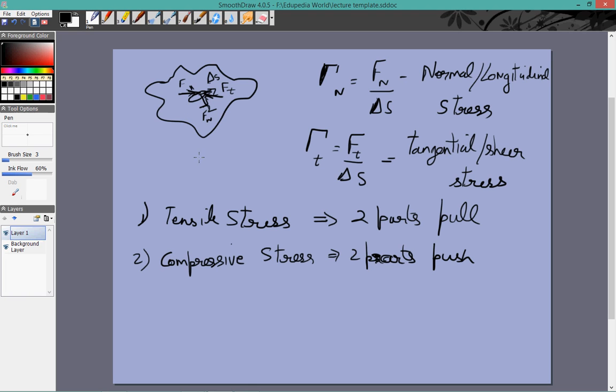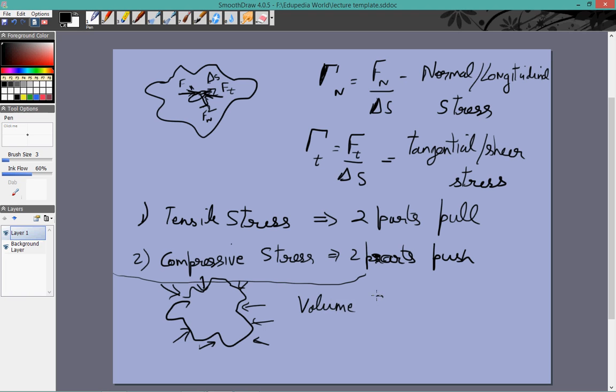So in this particular case, there is compressive stress. Now this is for a flat surface, but you have an extended object, and let's say if you put it inside water, then it will experience forces on every part of it. And in this case we define a third type of stress, which is volume stress. This is the third type after these two. These two are subsets of longitudinal stress. We have normal stress, we have tangential stress, and if there are forces which are acting perpendicular to the surface everywhere. That is the case if you have an object and you have dipped it inside water. You will learn that later in detail in fluid dynamics, but in that case the force is perpendicular to the surface everywhere, and the force on any small area is actually proportional to the area.